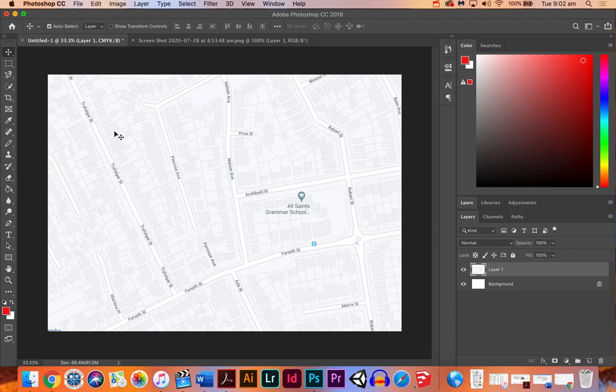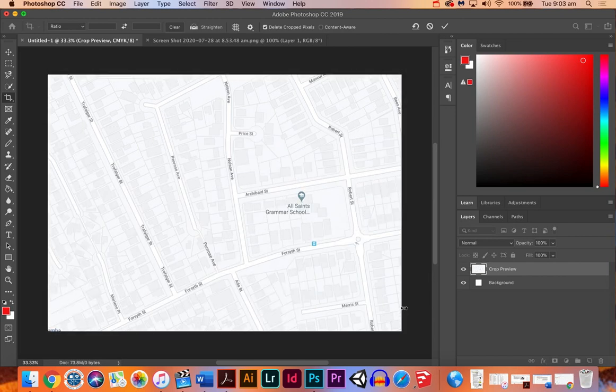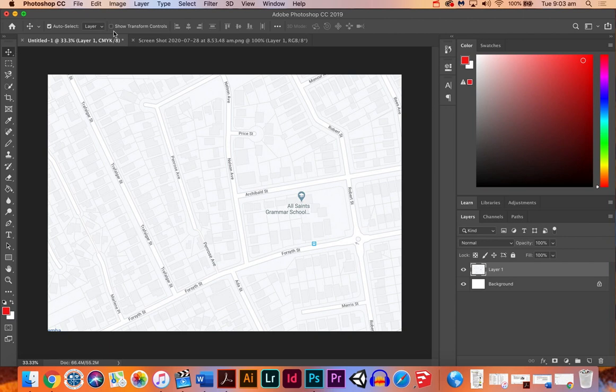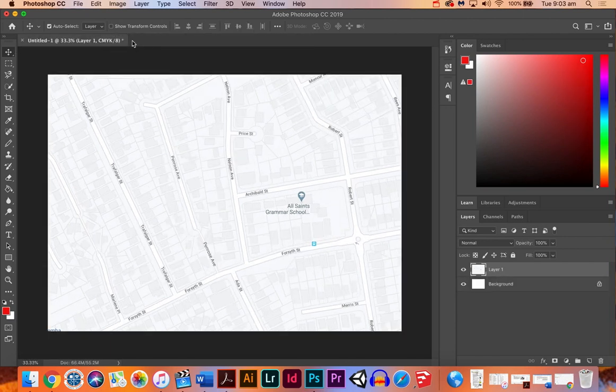And then to crop it, to make it the right size, we're just going to press C, and then we're going to press Enter, and you'll see here that it's asking you, basically, do you want to crop out these bits on the side, and to confirm that you just press Enter again. So now we have the right sized map on the right sized document. So we can close that original screenshot tab now, because we don't need it anymore. And yeah, we're ready to start working on our map collage.